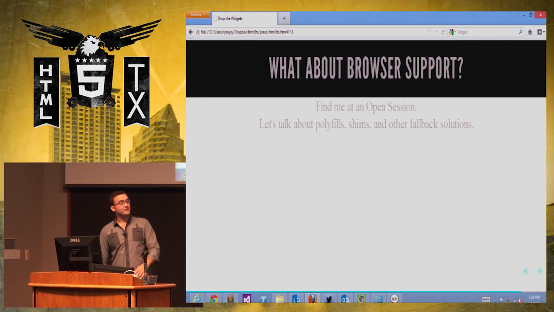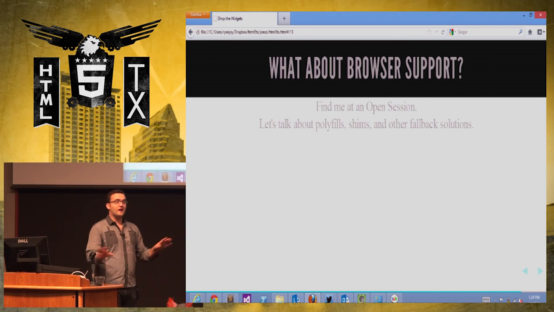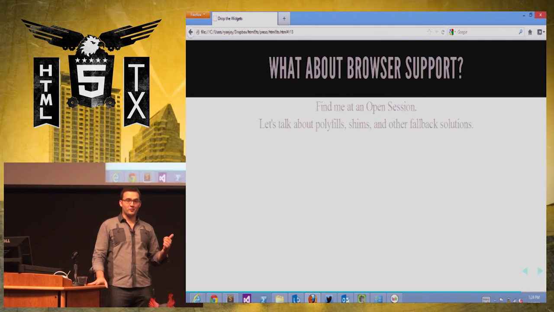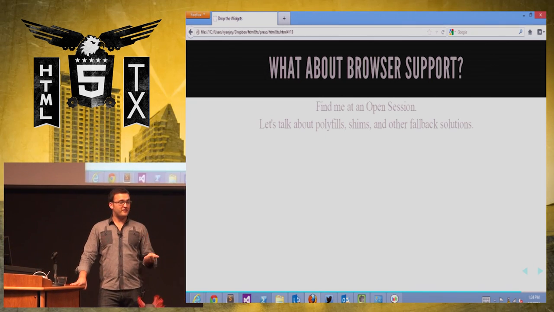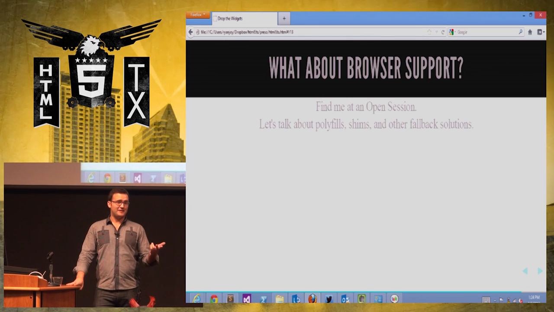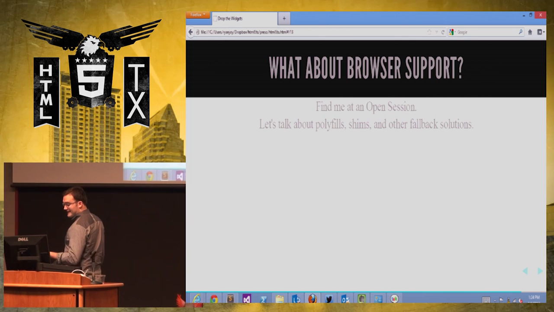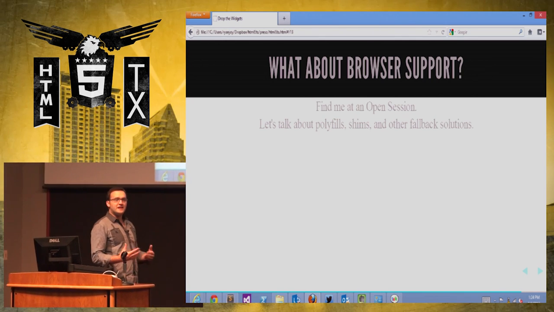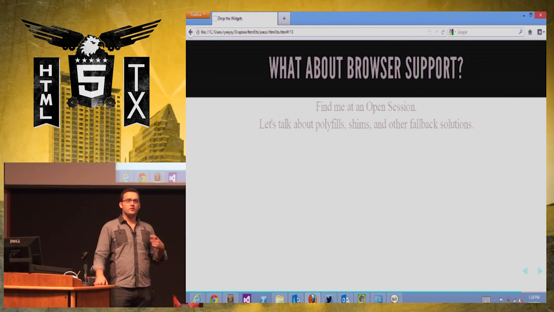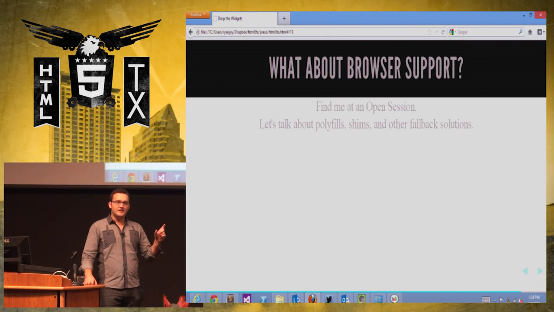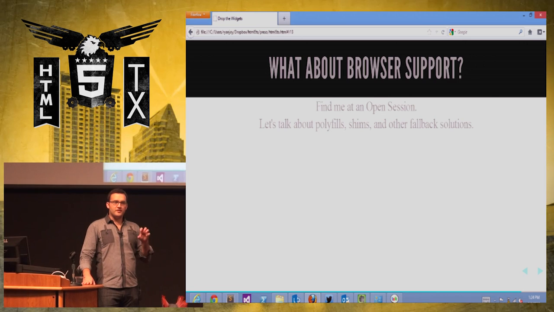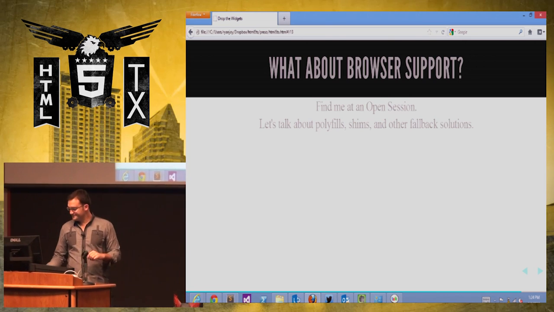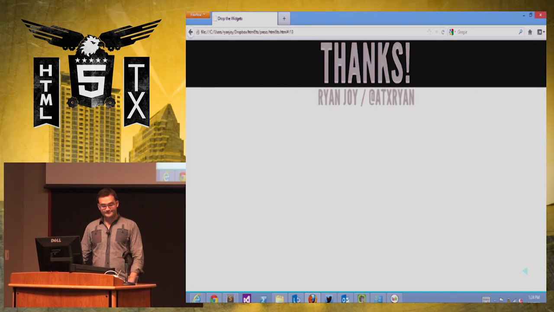And like I said, I purposely glossed over all kinds of browser support. A lot of what I showed up there works in Chrome, works in Firefox. A good bit of it works in IE10, but not all of it. Like the date picker doesn't work in IE10. A lot of this stuff is still being spec'd out, but that doesn't mean you can't start to use it and start to think about replacing those widgets and libraries that you just put in there with native functionality. That's it.